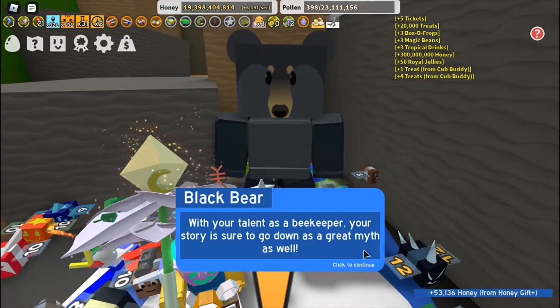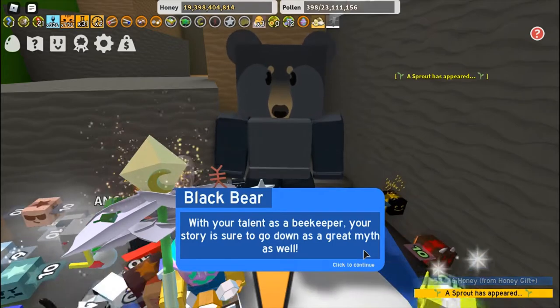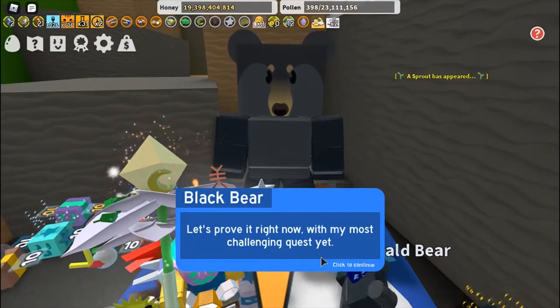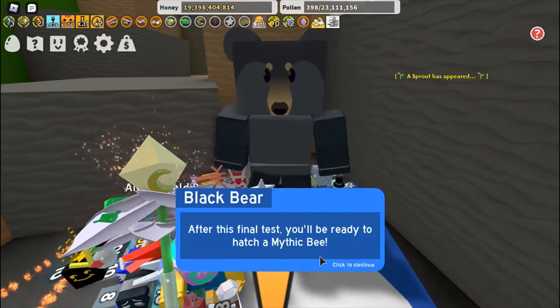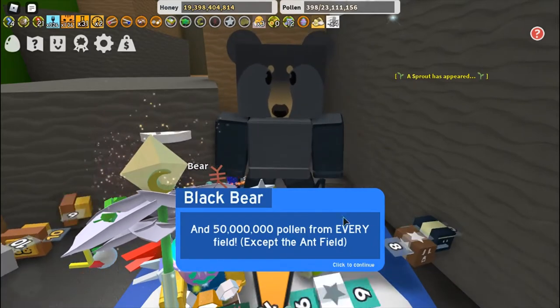So sorry about that. With your talent as a beekeeper, your story is sure to go down as a great myth as well. Bears all over will rave about your bees and your honey for ages to come. Let's prove it right now with my most challenging quest yet. After this final test, you'll be ready to hatch a mythic bee. Collect 1 billion red pollen, 1 billion blue pollen, 50 million pollen from every field except for the ant field.